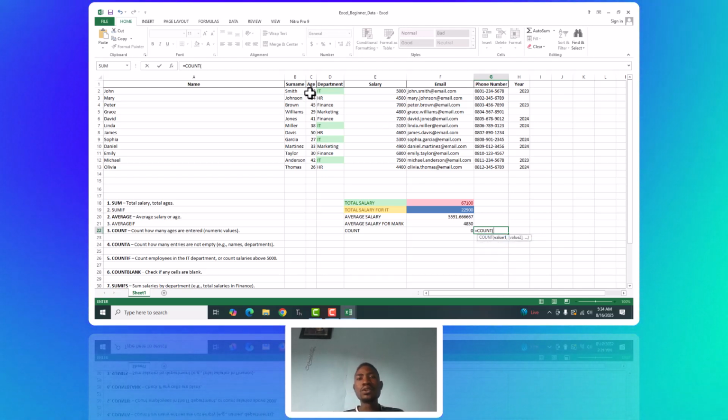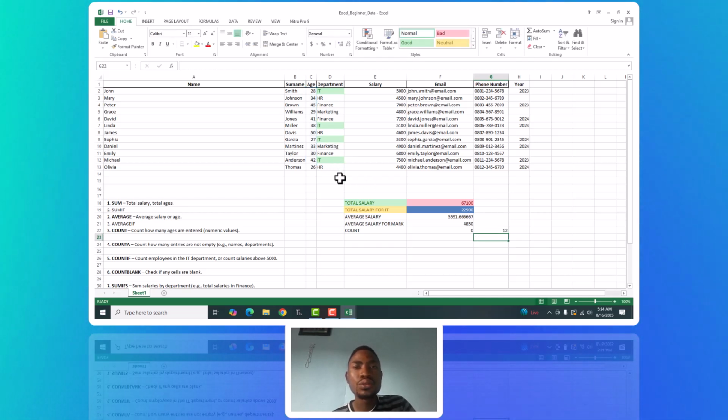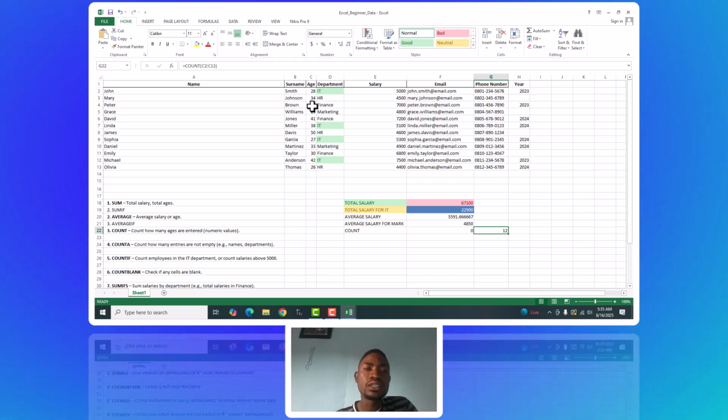You can see it's telling us that we have 12. So that means we have 12 rows here: 1, 2, 3, 4, 5, 6, 7, 8, 9, 10, 11, 12. That's what count is used for.